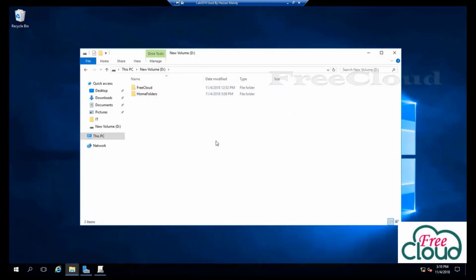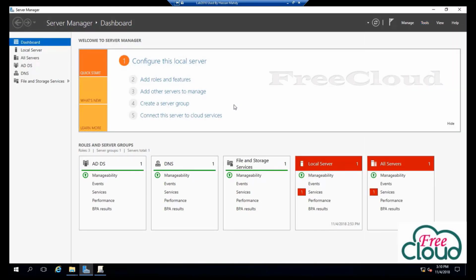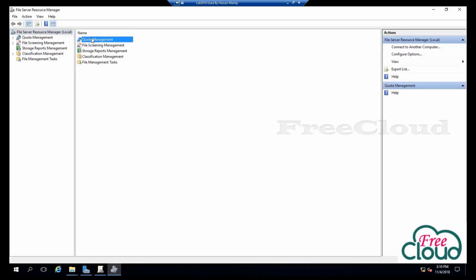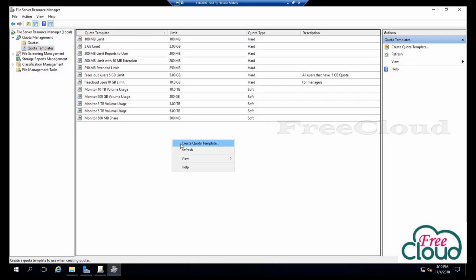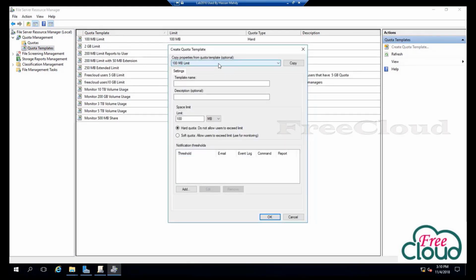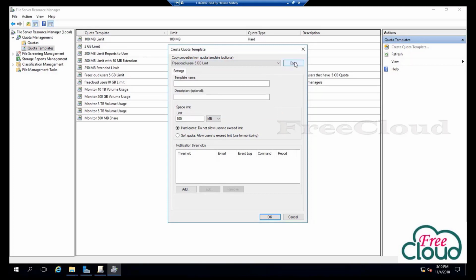Okay. Now let's limit the space that is allowed for each user in home folders. Open File Server Resources Manager. Quota templates. Create quota template. Select free cloud users 5 GB. Copy new template from this template. Type the name of new template. Home folder.